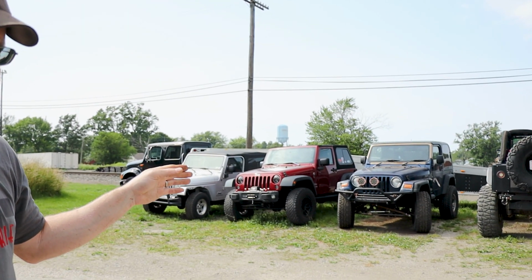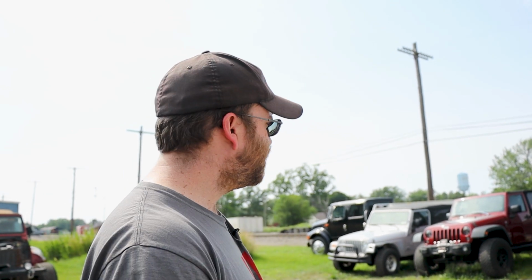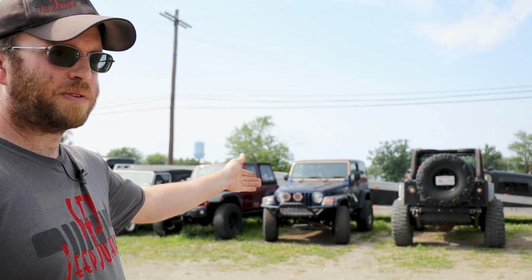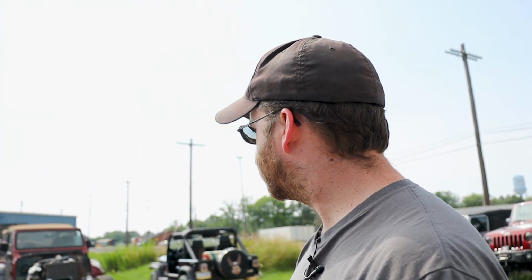Next to that is an RHD TJ. Honestly, I don't even remember what that's here for, but it needs some work. I know the belly drop needs to come out because it has that and a SYE, and a multitude of other things. And then we have good old Chuck Norris. And I think that's about it out here.